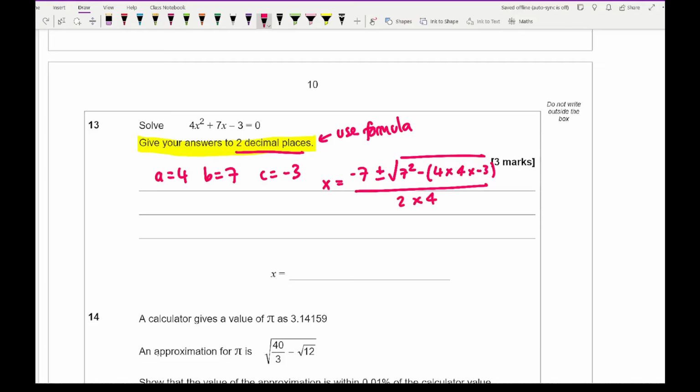Then I want to type it in, once for the value where I'm using the minus, and the other value for when I'm using the plus. If you've got the Casio FX991EX calculator, you can just go to menu, then go to equation, then go to polynomial, then select the degree of x, or highest power of x, which is 2, enter your a, b, c values, press equals, and it will give you your values. So the correct answer you should have is 0.36 or minus 2.11. And remember that we do need to round to 2 decimal places, so there are 2 answers.